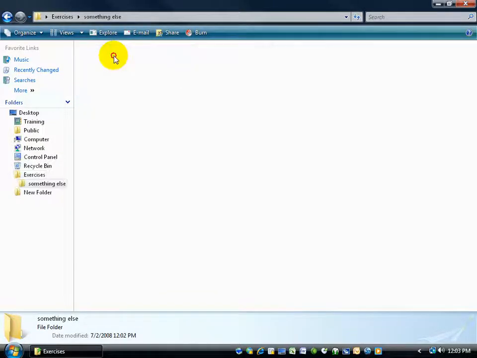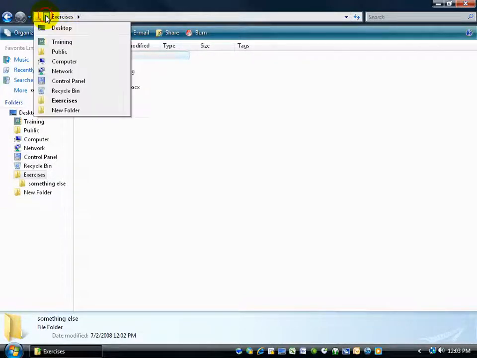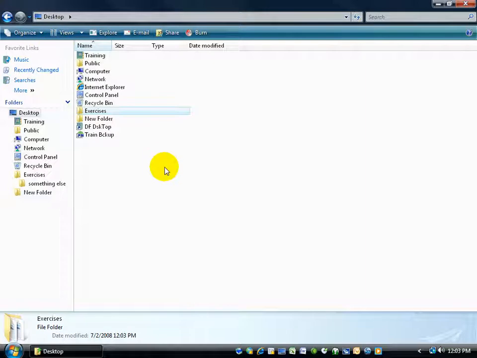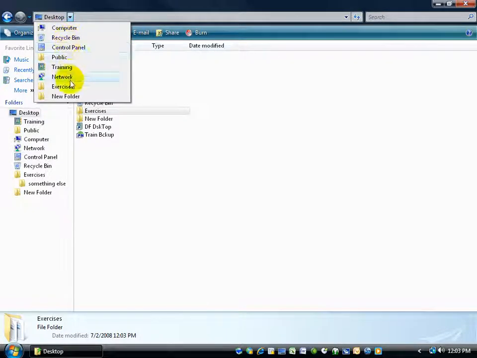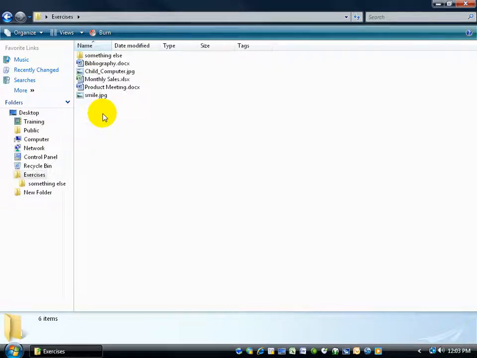So if I double click on that folder, you see up here on the address bar, the menu that comes along, it says I'm in the something else folder. I can go back and click on the exercise folder, and I can go back and click on the drop down arrow and go to my desktop. Now I'm getting a little bit ahead of myself because if you want more details on this, we'll go more in depth. You want to watch the Windows Explorer training video. But for right now, we're just focusing on menus, okay? And I did add a new subfolder in the exercise folder. And by the same token, you can click on the drop down arrow and view everything that's on the desktop, pretty much as you see here as well. So exercise folder and something else.